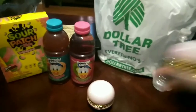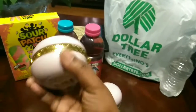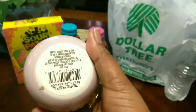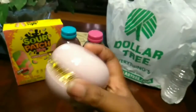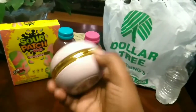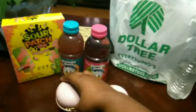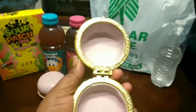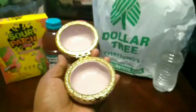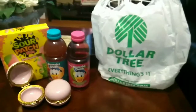Then I managed to find and get my hands on these macaron jewelry boxes. They are so pretty — look at the detailing, the gold trimming, and the little heart in the center. It's a deep jewelry box; you could put a key in it to hide for the kiddos when they come home, or put your jewelry in it. I had to grab two of them. They also have blue, purple, and white ones, but I just love that gold trimming. I think I'll keep it open because it's so pretty.